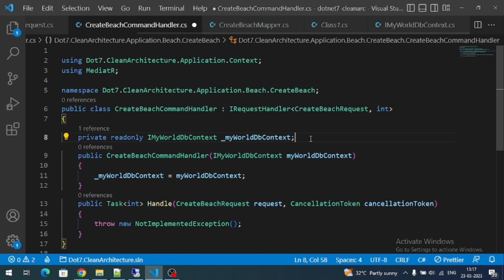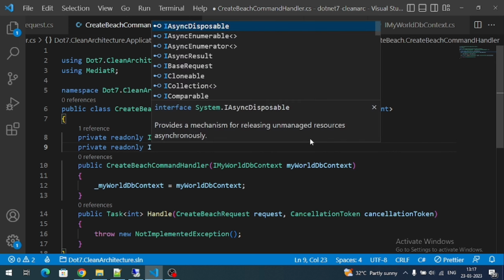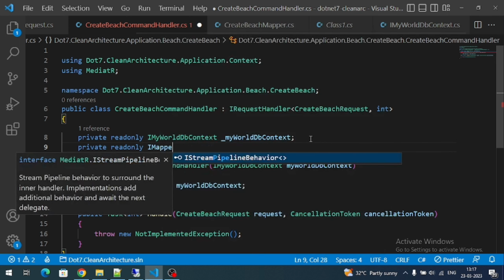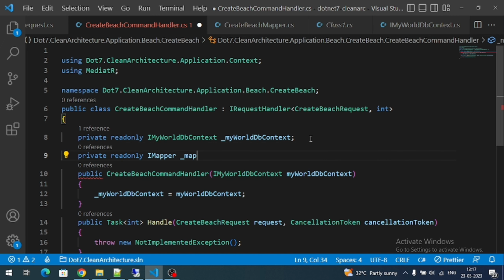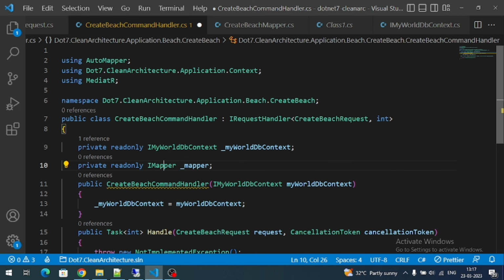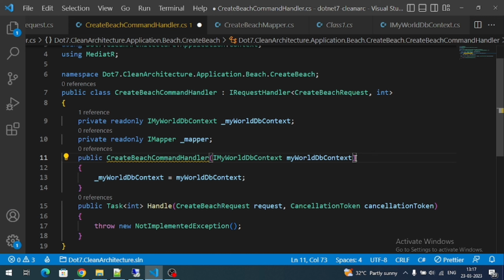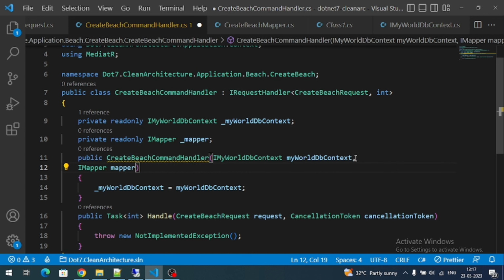Now let's inject the IMapper service also.